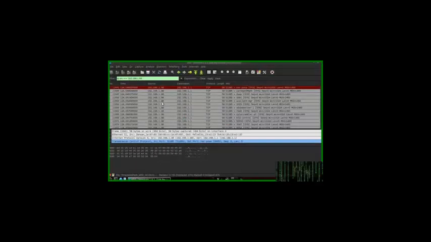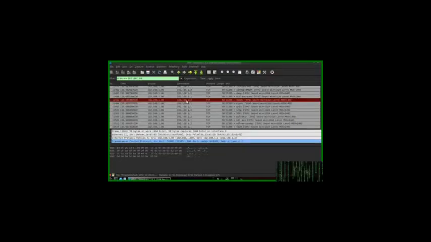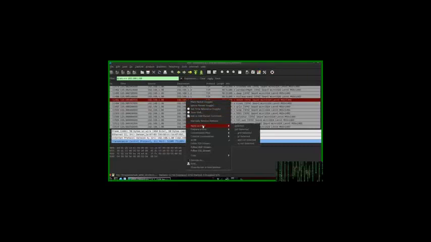Another option if you want to whittle this down even further is to sort it out between 98 and the destination of 1.2. You could right click on this field and say apply as filter and this field as well. Click on that, and the filter is saying source address of 1.98 and destination of 1.2.